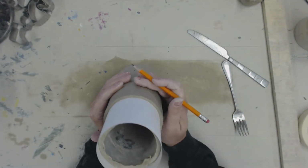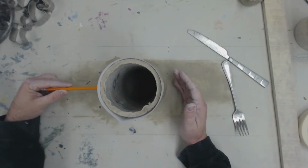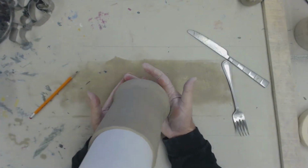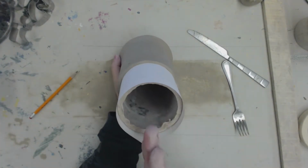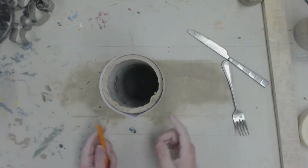Because I've found that about 4 of the cutouts is good. You might be able to do 5. 5 might be good as well, but 5 is not going to be as easy as 4, because with 4 we can just go straight across each way. Okay, so that's the placement around.